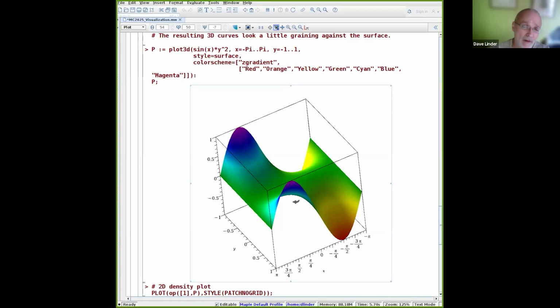You could recompute everything. And these days, most of the commands I've just mentioned also take the color scheme option, so you can simply supply the same color scheme option to all of those commands. But then you're recomputing. And perhaps you have a very expensive function, not a very cheap one like sine of x times y squared.